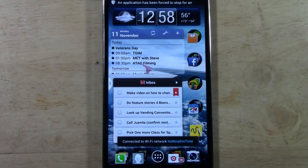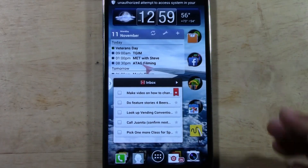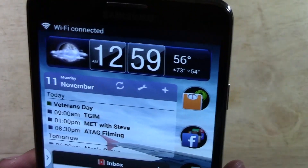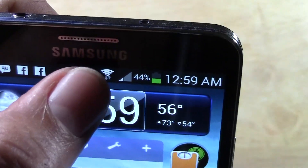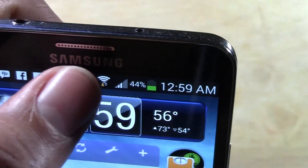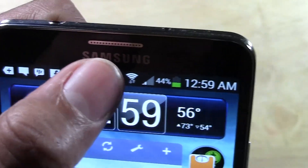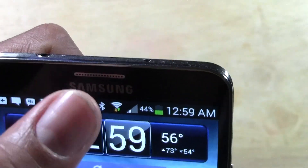The way that you know you're connected is it's going to say 'Connected to Wi-Fi' — it will pop up and tell you. You're also going to see a symbol at the very top, and that is the Wi-Fi symbol. That lets you know you are connected to Wi-Fi. When you don't see it, it means you're not connected. Also, if the network is not very strong, you won't see all those white lines — you may only see two or one line.